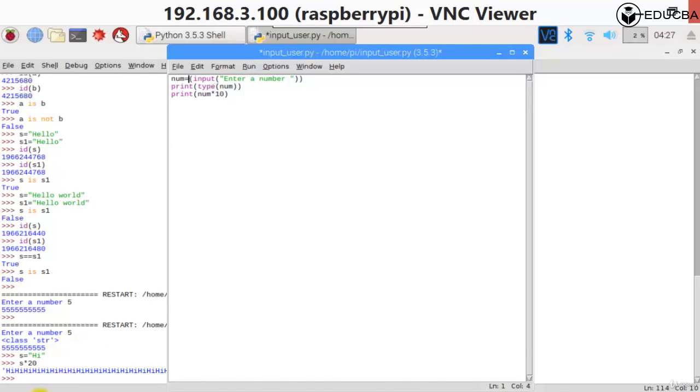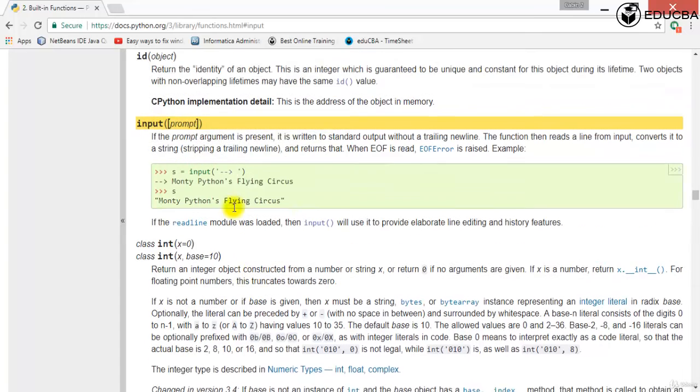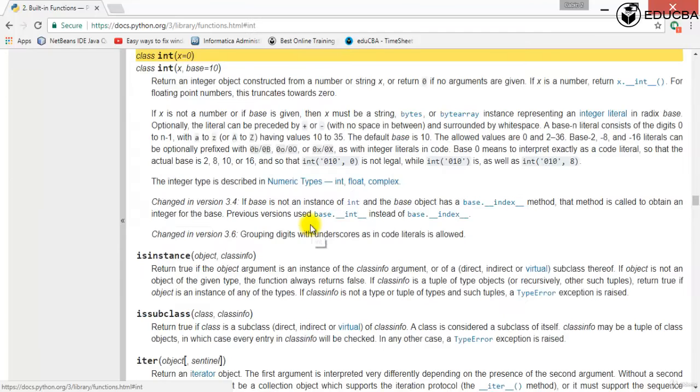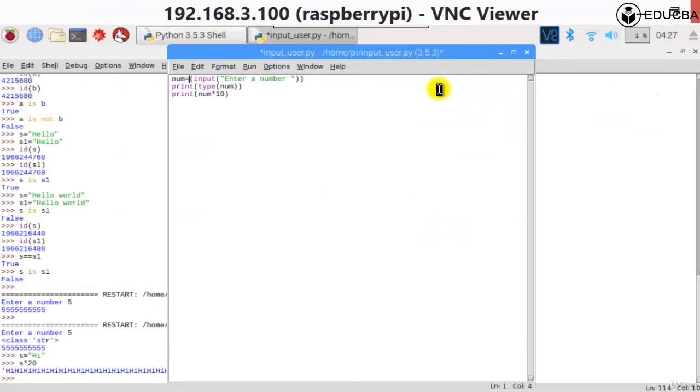What will I do? I will go back to the documentation and check if there is a built-in function which can convert a string to an integer. There is a built-in function called int. Int, what does it do? It returns an integer object constructed from a number or a string x, or it returns 0 if no arguments are given.